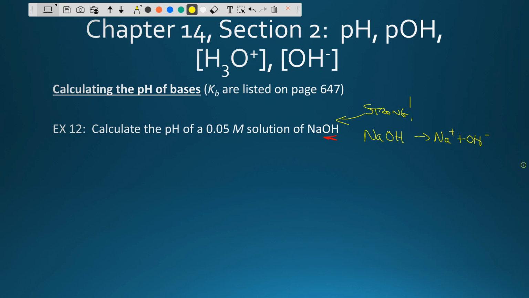Okay, and it'll break down fully. So there are a couple ways we can do this. Way one, we would take my hydrogen concentration times my hydroxide concentration, and that will equal 1 times 10 to the -14th. So this is way number one. You get to pick whichever one you want.